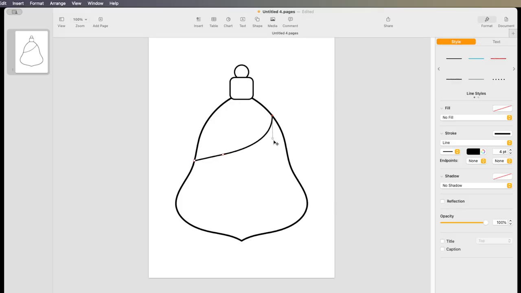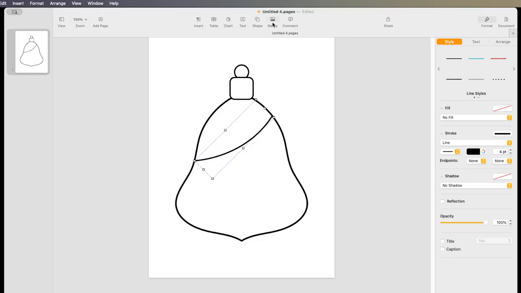Now it's automatically giving me a Bezier curve. That means you can do stuff like this. It's like a gradual curving, a Bezier curve. For better names, it's just a gradual curve toward the end, which is nice. But I'm going to go ahead and Command Z that, because I don't really want that. But I do want another line like this.